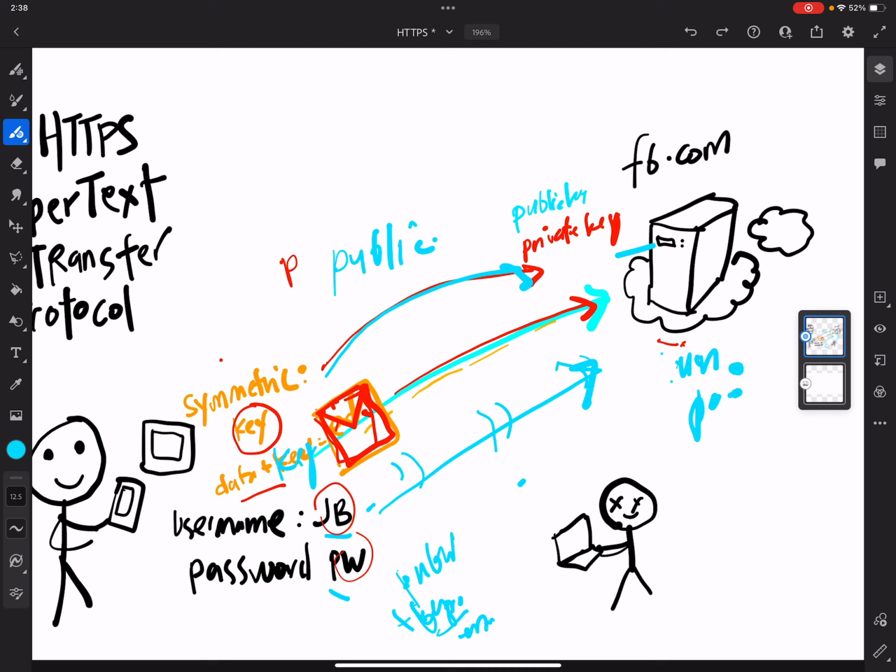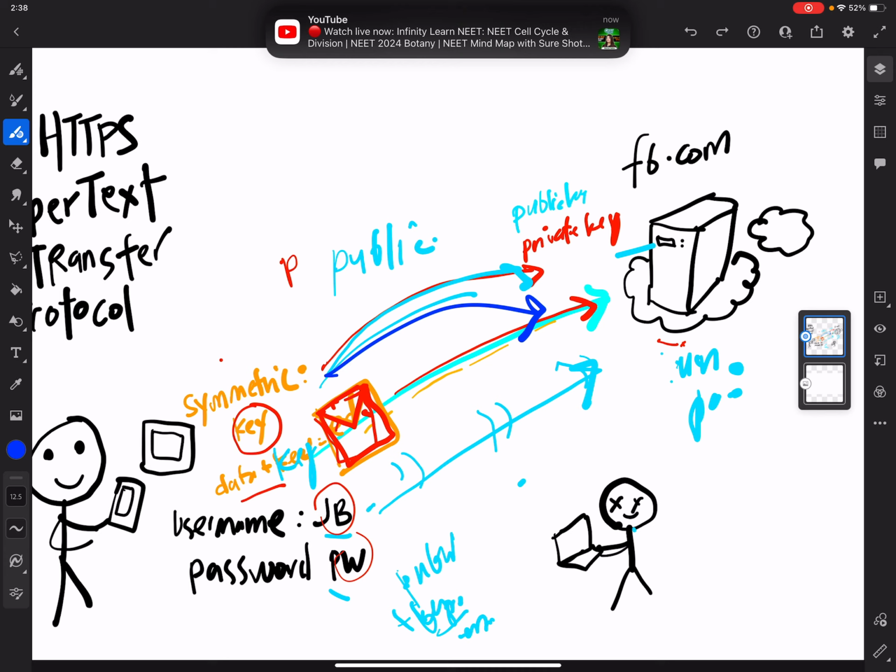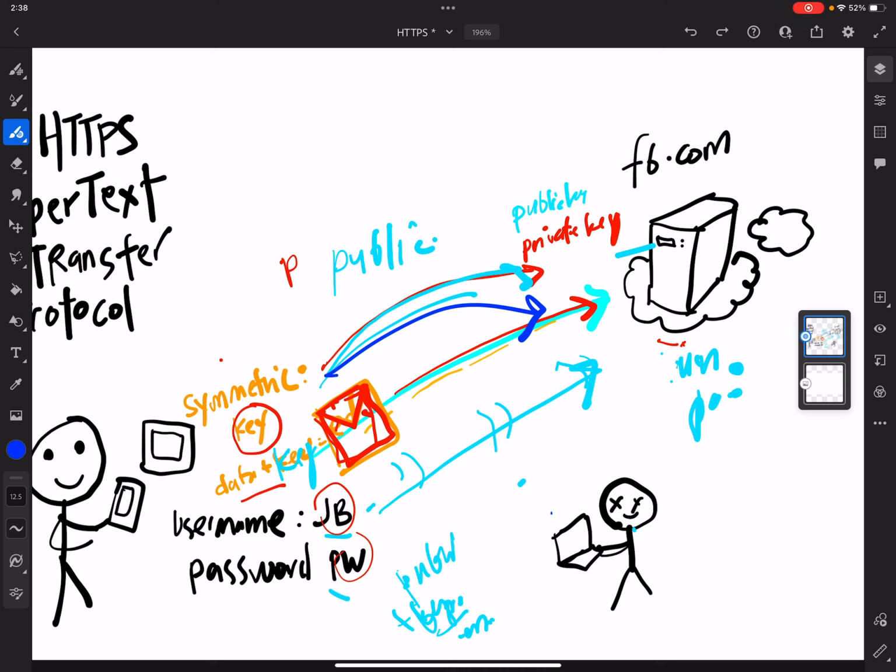But sometimes hackers can still intercept the initial call to the server to request to send data. So instead of the server sending a public key to the user, it will be the hacker that sends its public key.